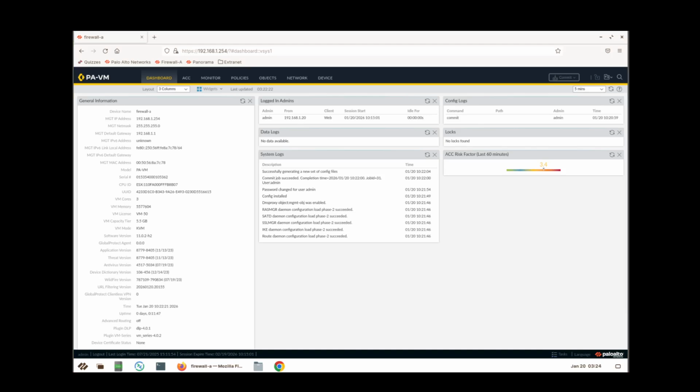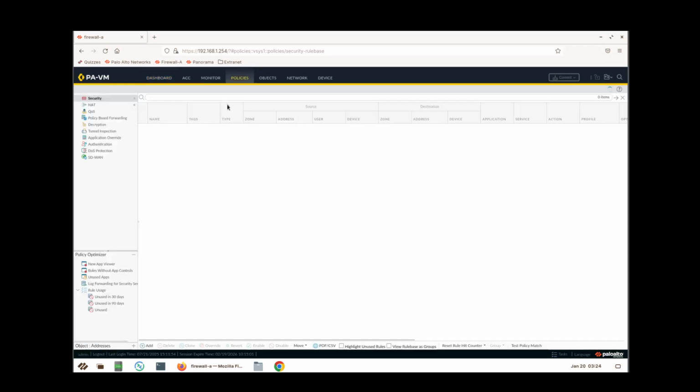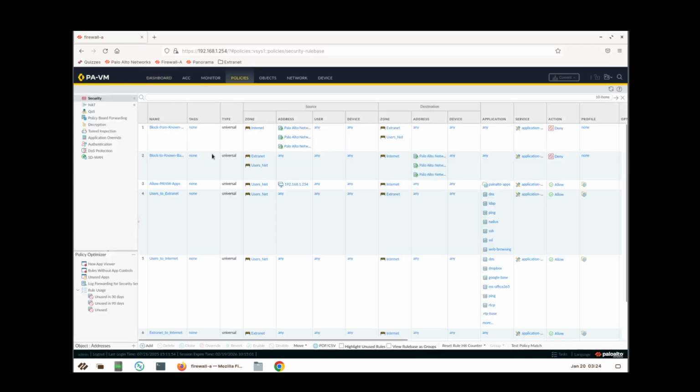So the first thing we are going to do is generate some traffic without a security policy. We're going to jump over to our policies real quick, just to see where we are.